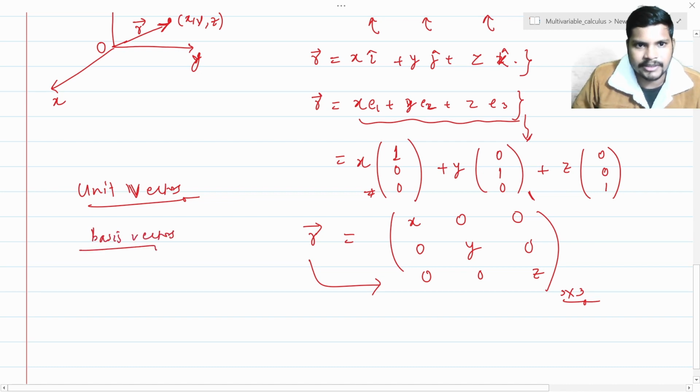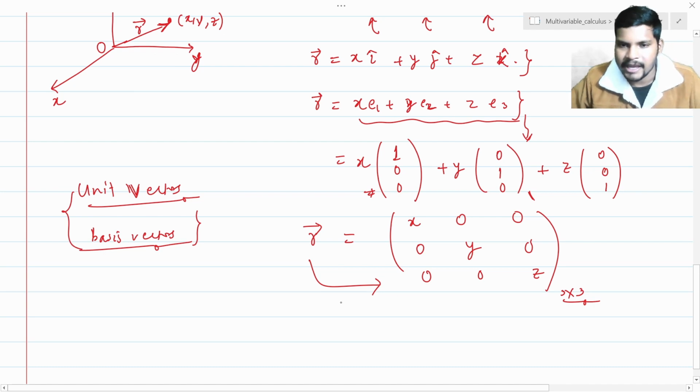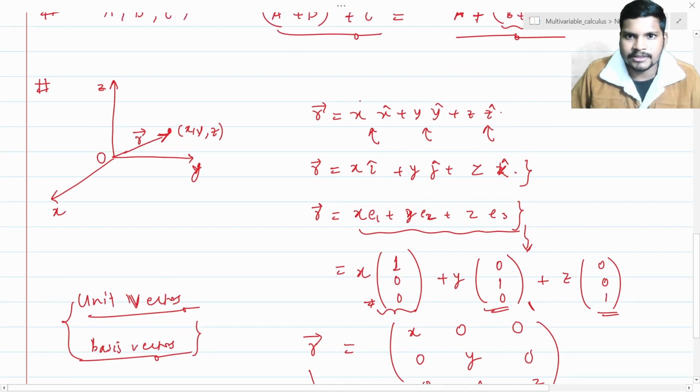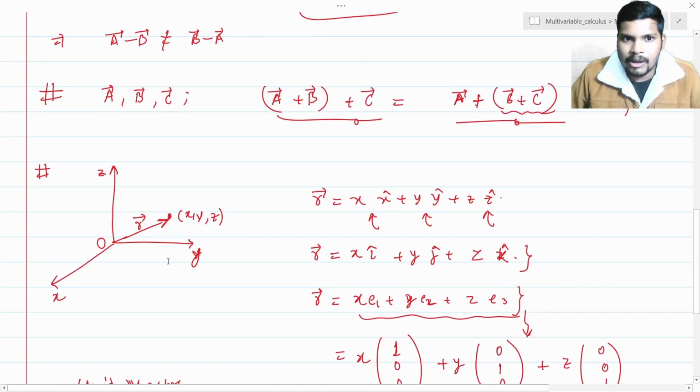And these basis vectors are extremely important. In so many cases, we are going to look for these unit vectors. We are not worried about what happens to the coordinate system, because these x, y, z are just the coordinates. How these vectors are going to change is our real task. So mind it that unit vectors can be represented as x hat, y hat and z hat, or i cap, j cap, k cap, or e1, e2, e3. These are called unit vectors or the basis vectors. That is the very crucial thing that you have to understand.